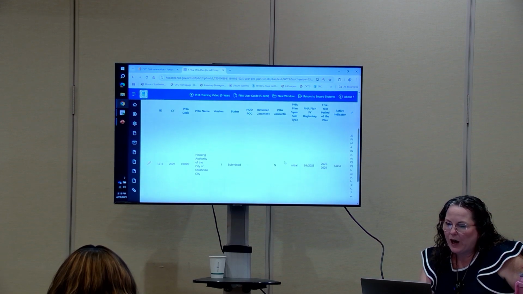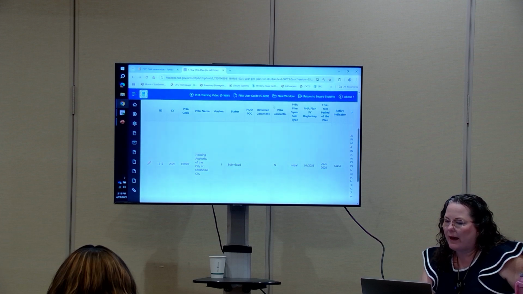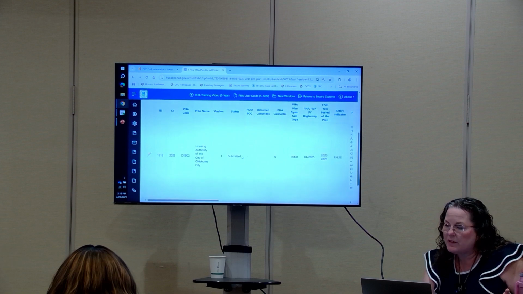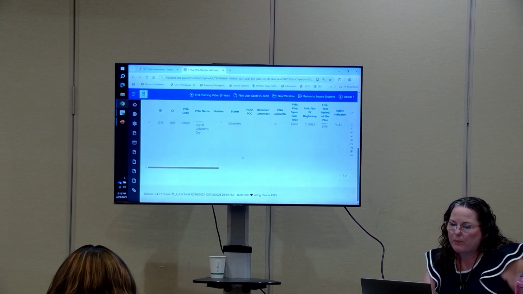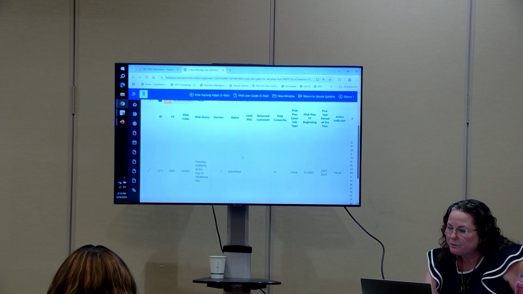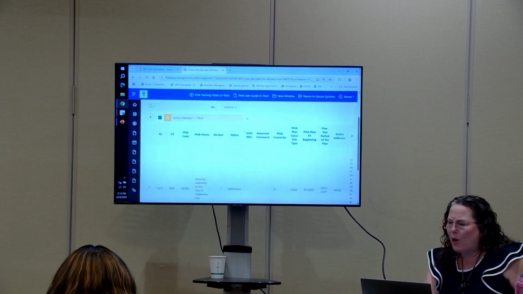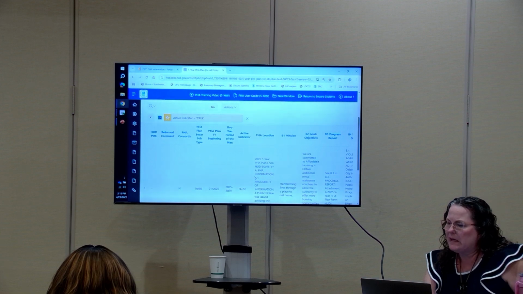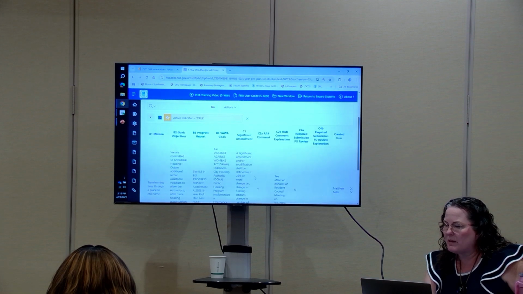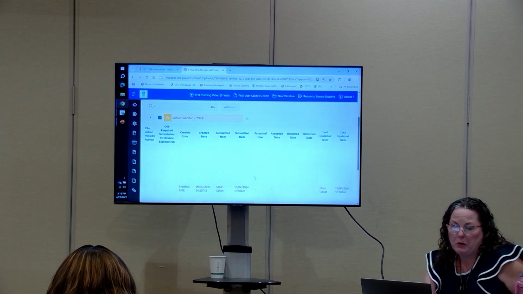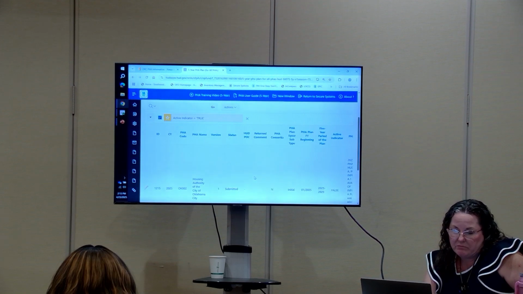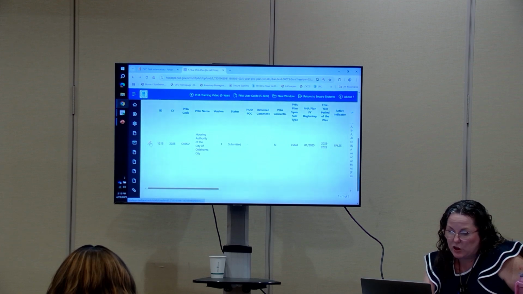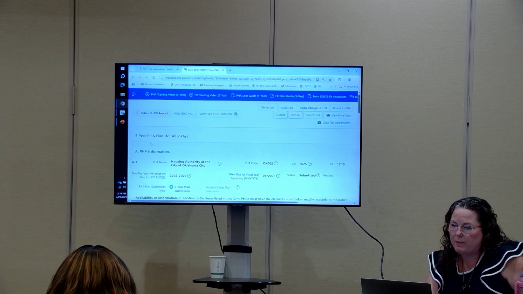When we get here, you can see at the top, you can look at the whole list if there had been prior ones. Obviously, this is the first year we've done this in here, but if there were any prior ones, they would be in here as well. You can see all of the categories. You could actually, without even logging in, look and see what the different sections and comments are, which maybe is helpful for someone. But to look at the whole thing, I'm going to click on the pencil.